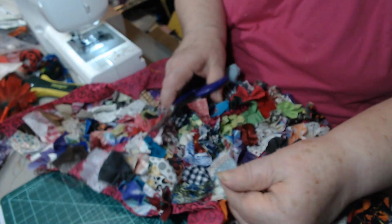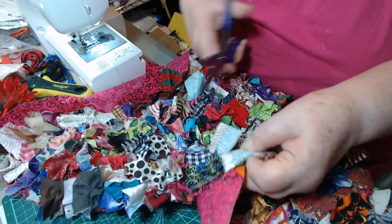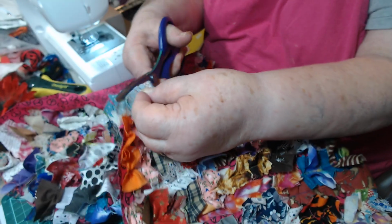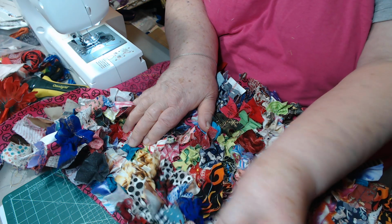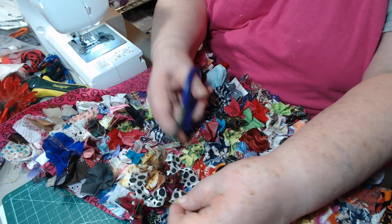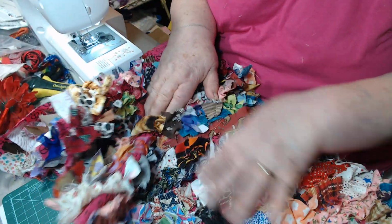For one thing, I'm going to cut it down to center to make it a little less wide. And then I'm going to give it a little trim to make it a little shorter. Put the extra pieces back in that bin, and see, now it's shorter and it fits. This one here might be a little long. So you go through and you just look at what you've done.